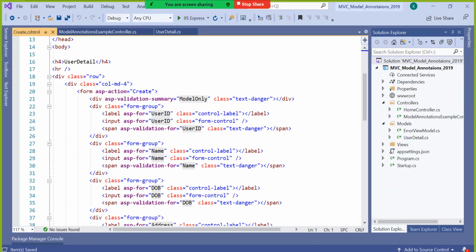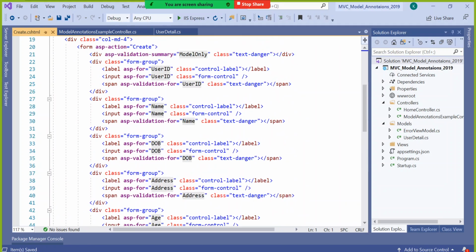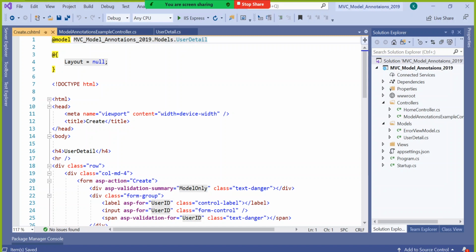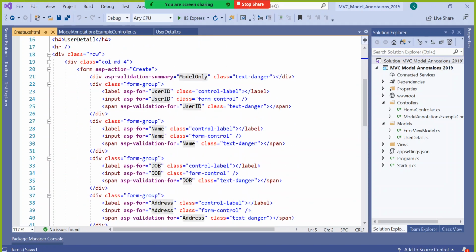So it generated one view automatically, which is called a scaffolding view or auto generated view. Can you see, I didn't type anything, it automatically typed it. And you can see a general HTML tag form it has given. If you want, you can change it to HTML helper also.